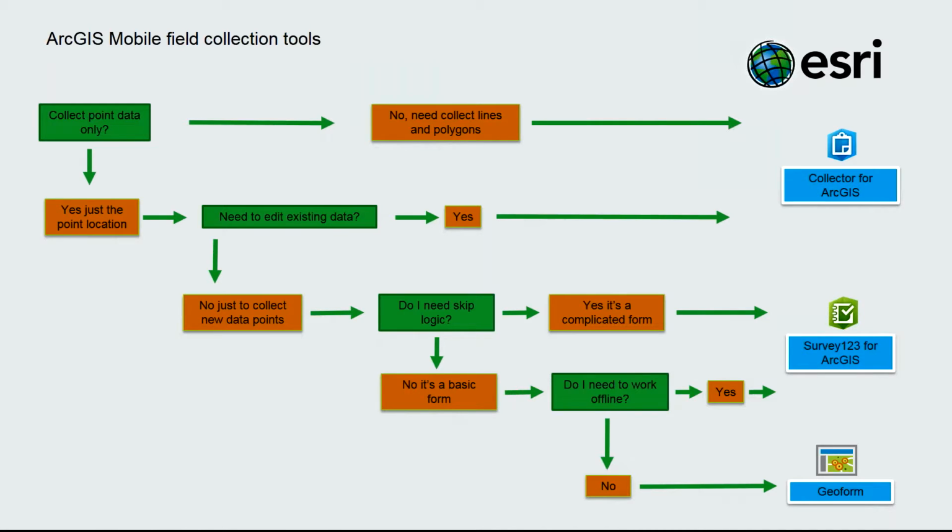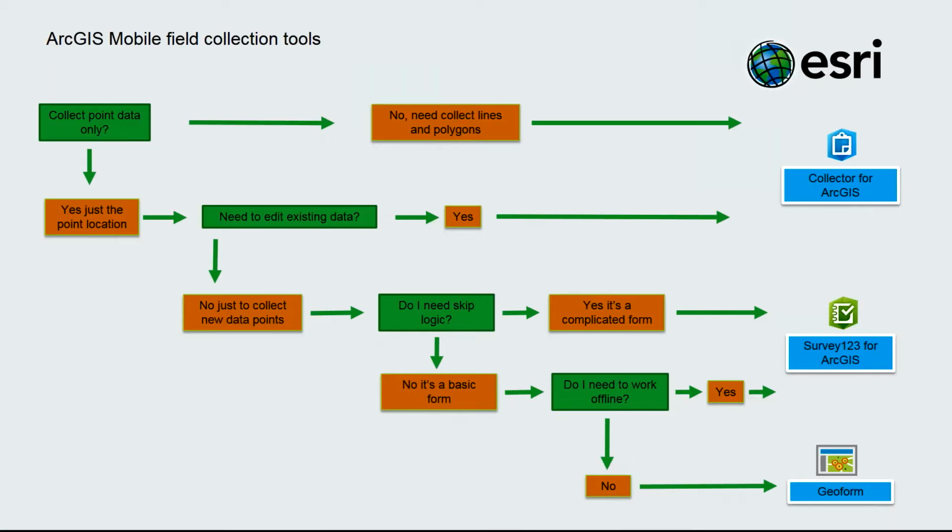But the differentiator here is Collector will edit existing data. So if we go back to that field collection, I could actually go out and edit that field collection data and verify it rather than having to create a new set of data. If I just need to collect new data points, then I can consider Survey123, or I can consider GeoForm.